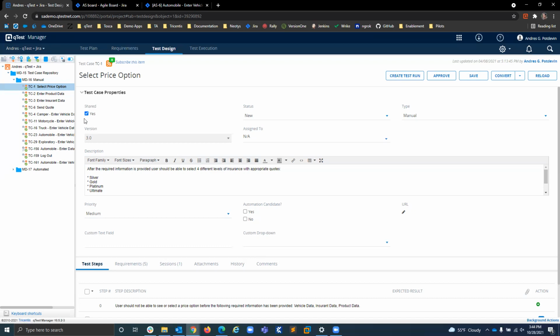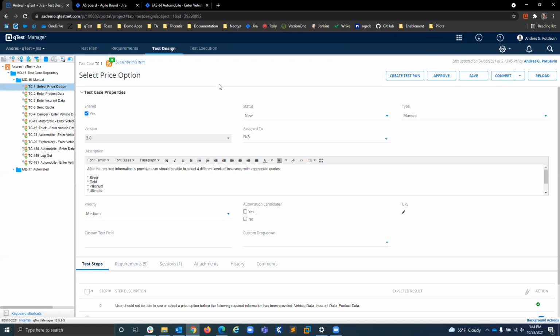Exactly. If you haven't marked your test case as shared, that test will only be visible inside that specific project. If you mark it as shared, it'll go into a central site repository where other projects can then choose to pull from that test case.